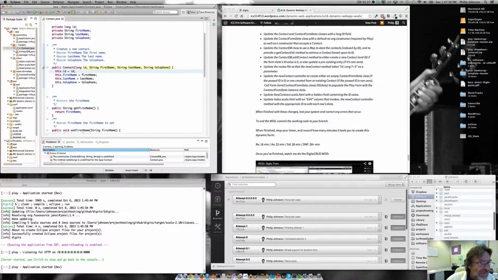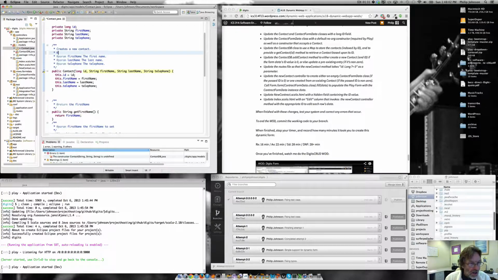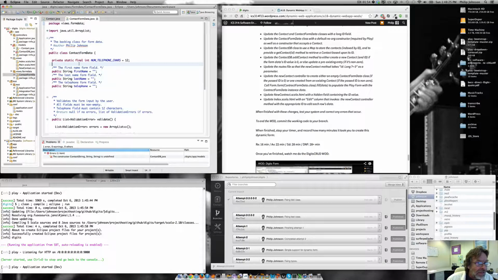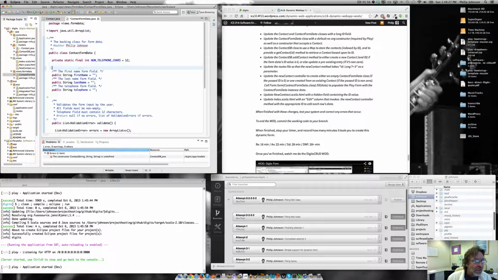The silly auto generator doesn't quite do it correctly. Anyway, you'll understand if you do this yourself, and you'll figure out why this is happening. Okay, so now we've created an ID field for the contact, and now contact form data also needs an ID field. So let's create one.